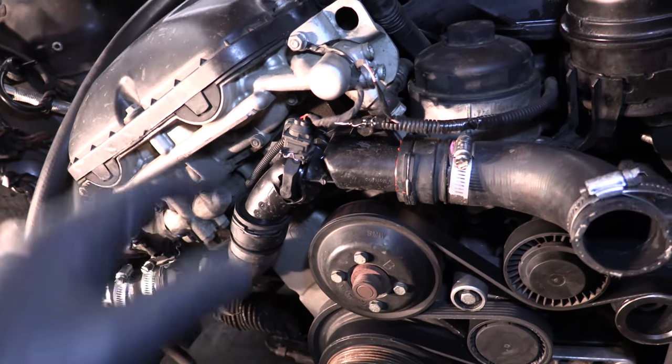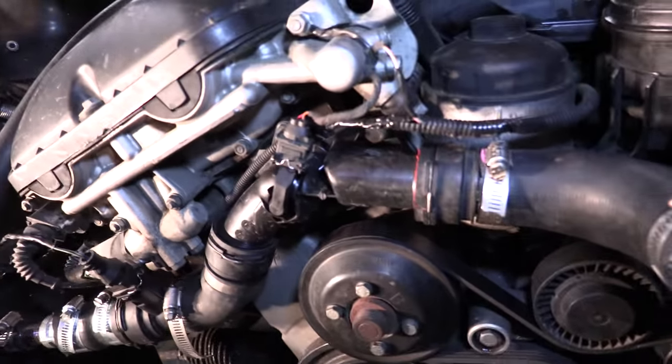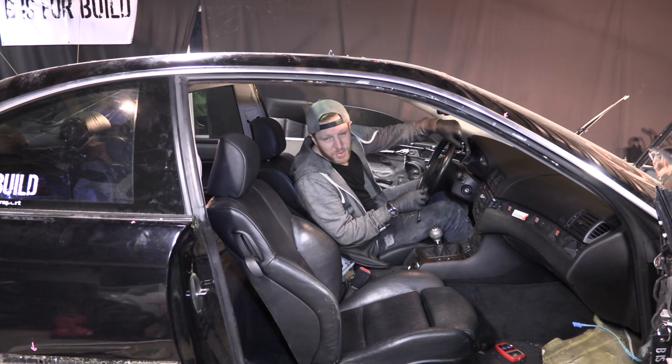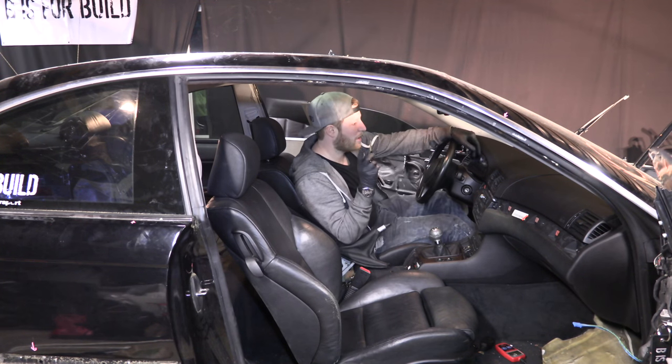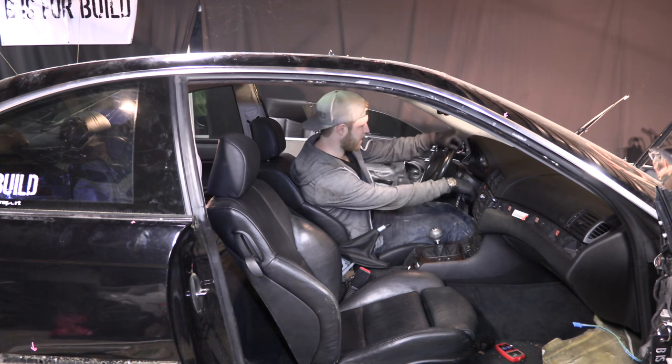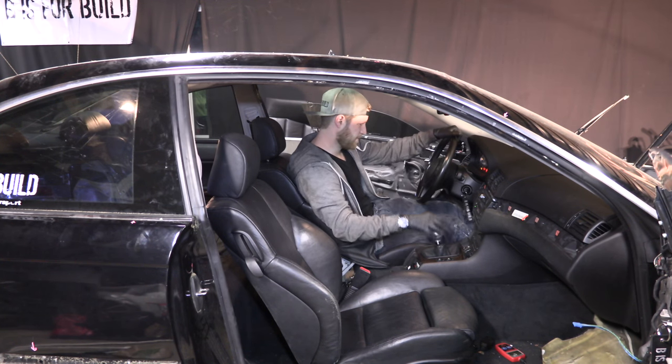So that's all good and done, and now we are filling up the system and bleeding it so we can try and run it. All right, everything's plumbed up. The system is bled. Our new grounded thermostat is on. It's time to kick this thing on and give it a shot. So far, so good.